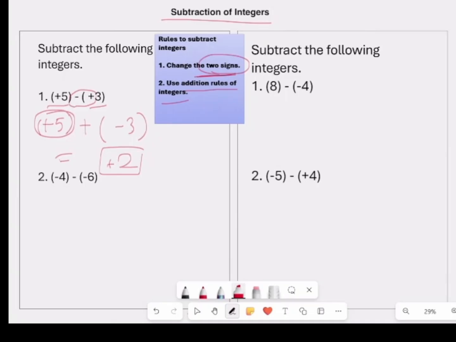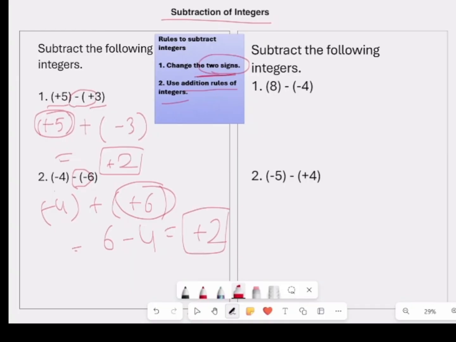Another example here, you have negative 4, which remains unchanged. Again, you want to subtract, so you want to change these two signs. And once you change these two signs, you change the subtraction equation to an addition equation, which we'll learn later. But we have negative 4 and 6. You want to subtract 6 and 4, you get 2. Which sign should we use? Sign of 6, because 6 is greater than 4.